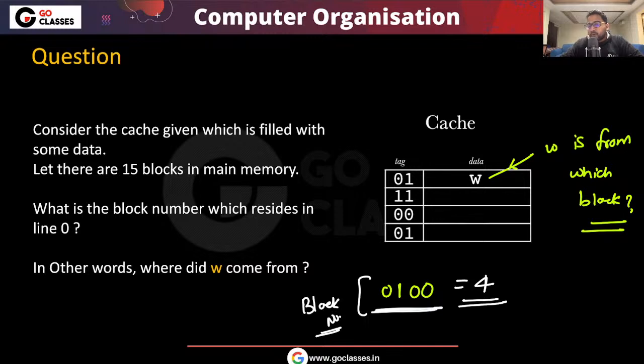So basically line 0 can hold block number 0, block number 4, block number 8, block number 12, block number 16, and so on. The main memory size could be anything, and then plus 4 will be there, so then 20, then 24, something like this, right? But since the tag is just 2 bits, it can hold either 0, 4, 8, or 12. Which one it is currently holding will be given by the tag. If the tag is 01, I will be appending 00 here, and I will get to know what it is currently holding.